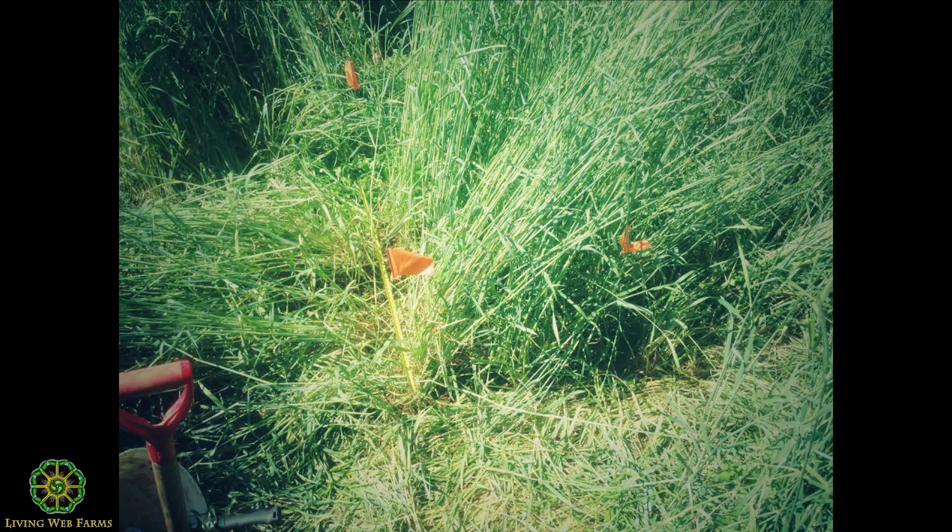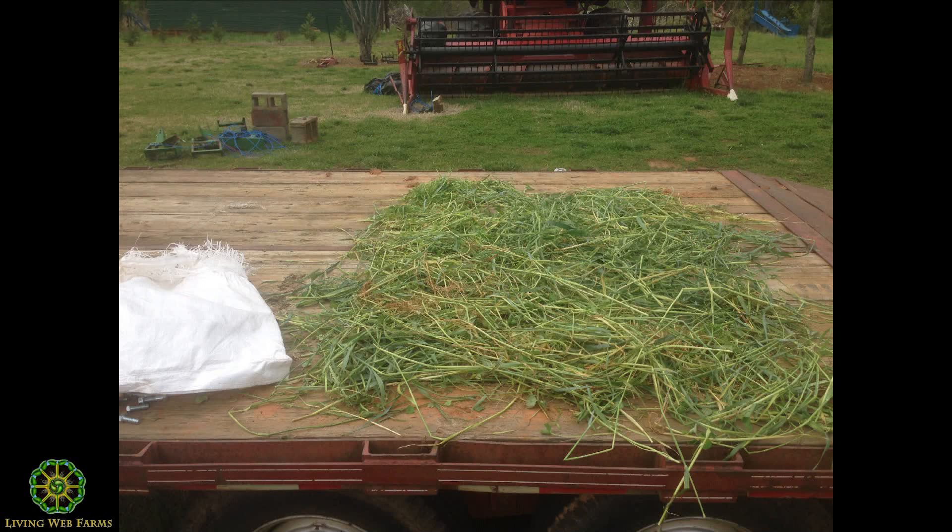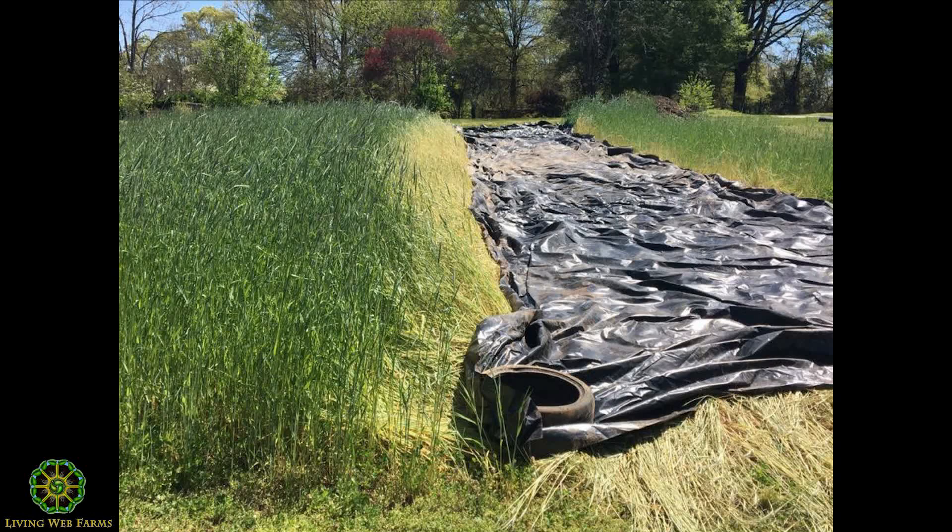Always take biomass samples — find out what you're getting from your cover crop. We put samples on a trailer and dry them out, or you can bake them at 325 degrees. From our nutrient analysis we found that 50% of the nitrogen, 70% of the phosphorus, and 70% of the potash in the cover crop is plant-available to the following cash crop that same year.